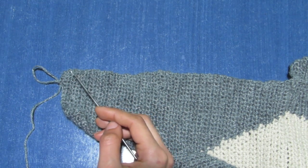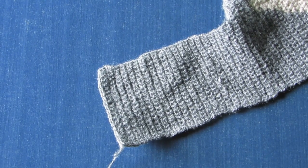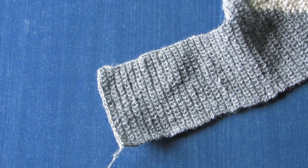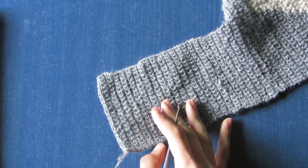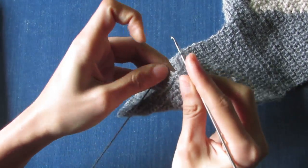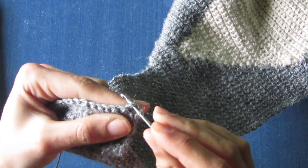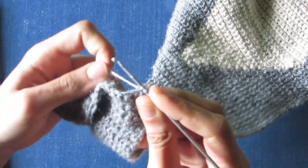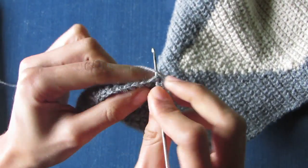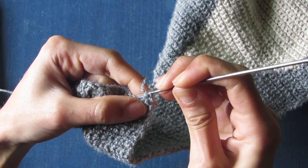from each side. So I made 13 rows without any decrease, and now we are going to decrease from each side again. So let's decrease, insert in the first stitch, yarn over and pull through one. Insert in the next stitch, yarn over and pull through one. You have 3 loops on your hook, yarn over and pull through all 3.